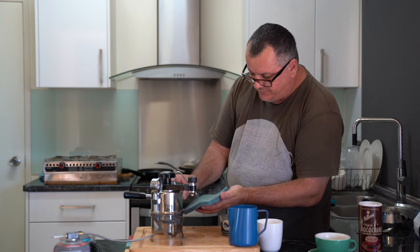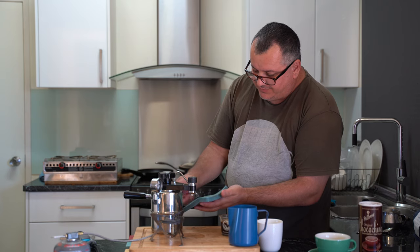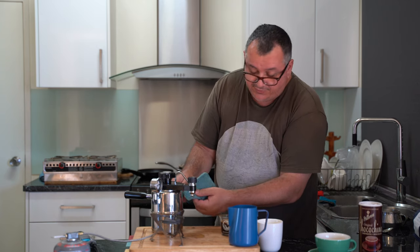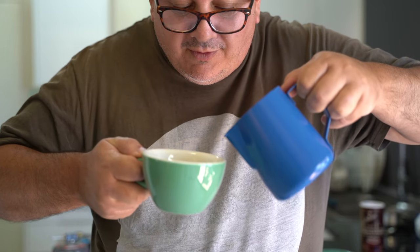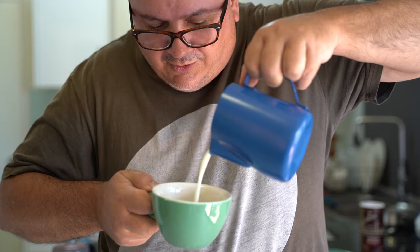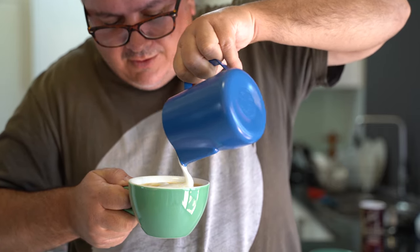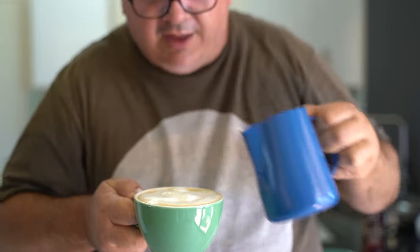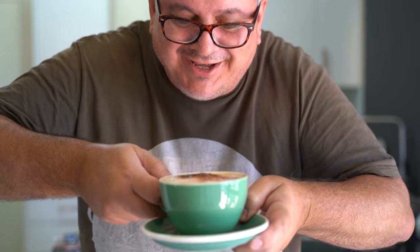Now we've done that. We'll just let out a bit of steam, so that also assists in cleaning. And then once it cools down, you can undo the tip on the end here and also give it a clean under the tap as well. So that's the milk. Now I'm not real good at latte art and so on. So there you go, that's a nice cup of... And that's it guys, that's how you make your cappuccino.